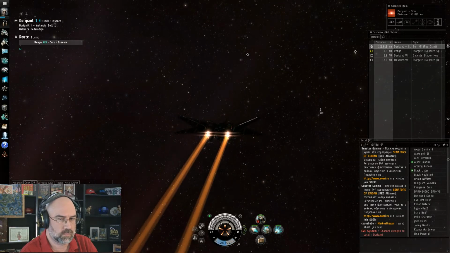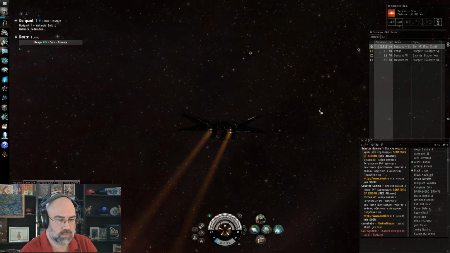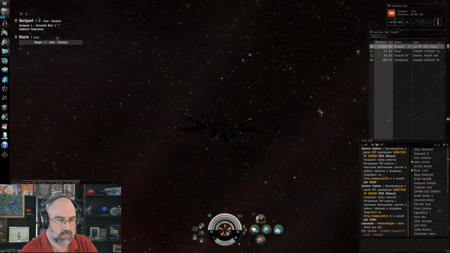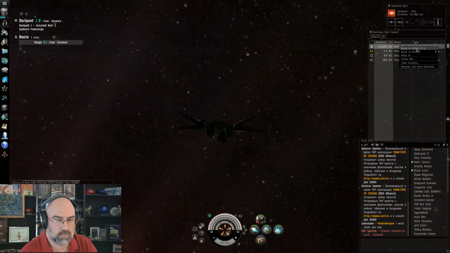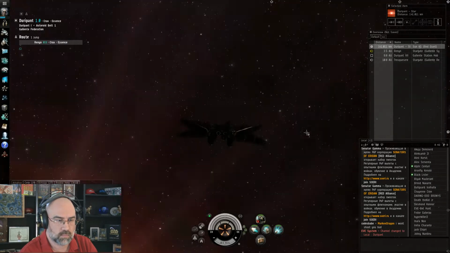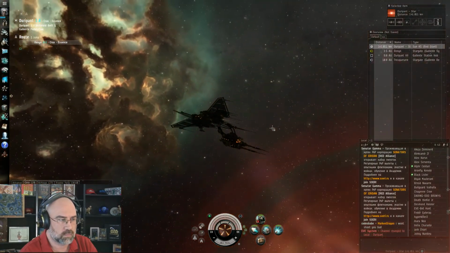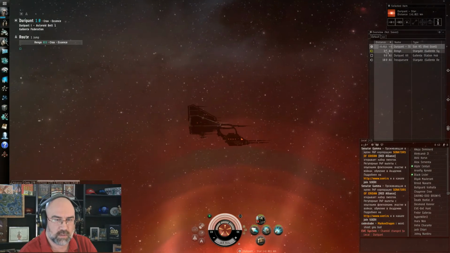Plan 4. Got hostiles in that system? Any ideas? Yeah, there's a guy running. Let's get intel on him. He's not running anymore.